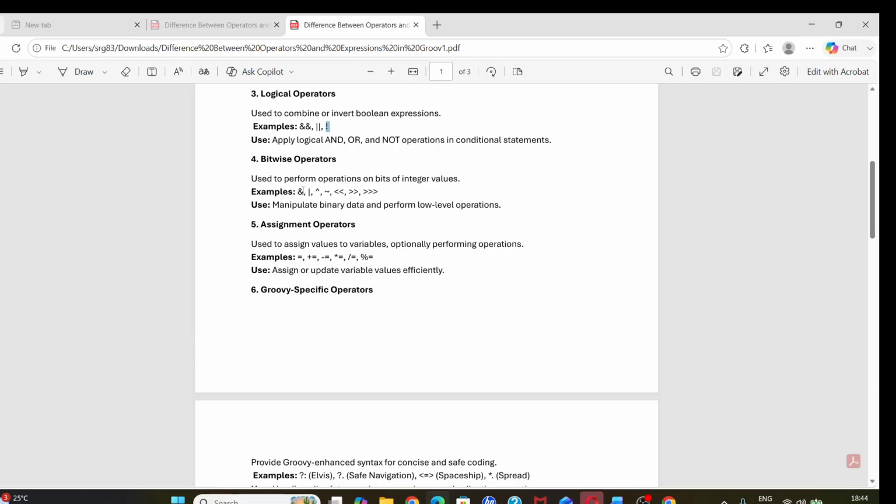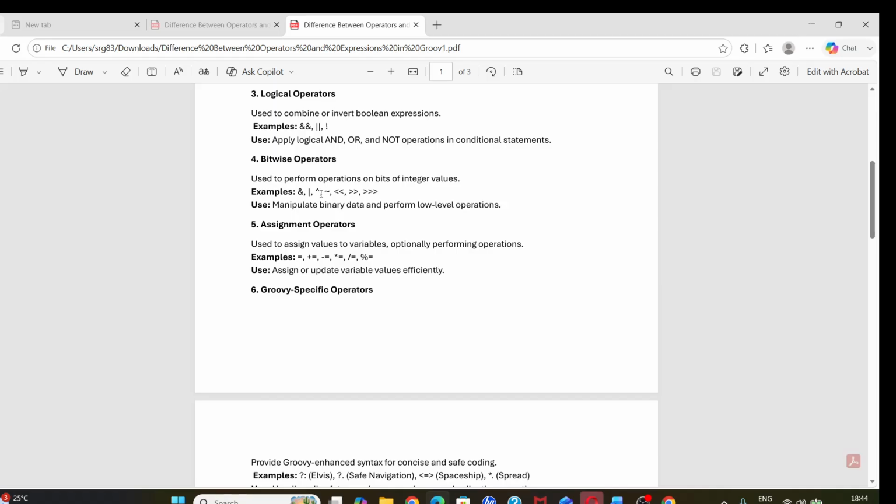This single ampersand is pronounced as bitwise and. This vertical bar is pronounced as bitwise or. This caret is pronounced as bitwise XOR.